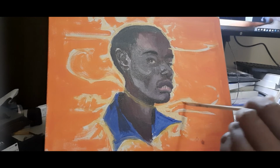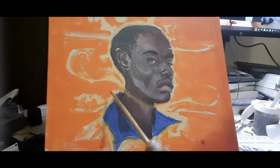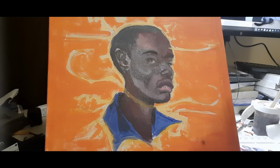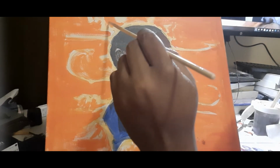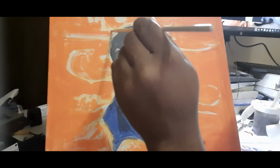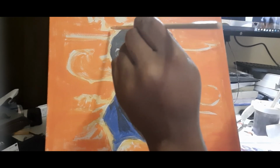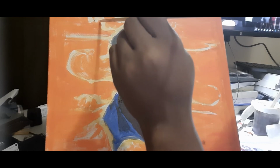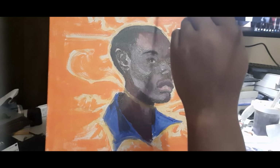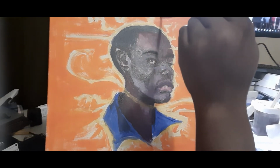I have to look at more tutorials and just practice and everything. It would be cool if I can just look at someone paint in real time and like face to face or anything, and I can see their techniques firsthand, up close and personal. But I thought this piece was pretty great. I think it's pretty good for my first, and I really enjoy it. By the way, the name of this piece is called Sun.